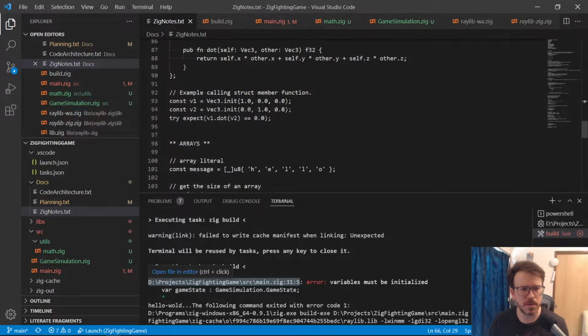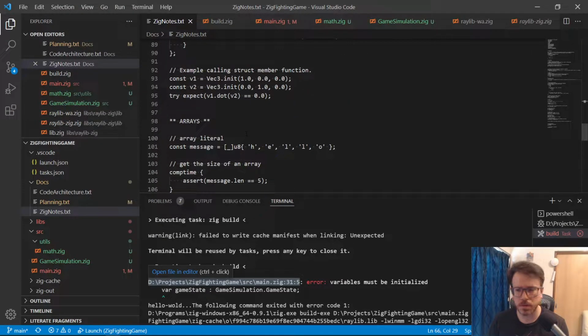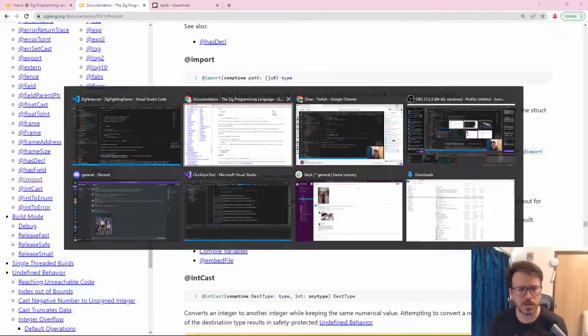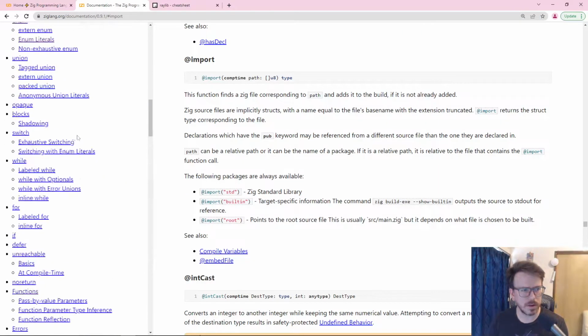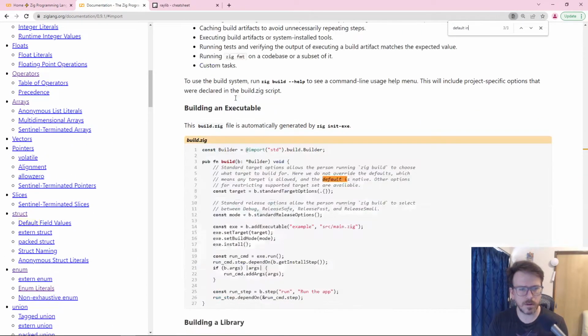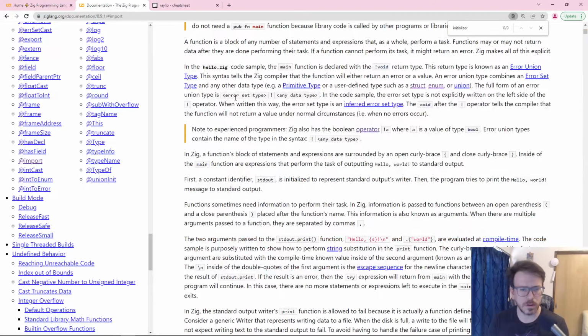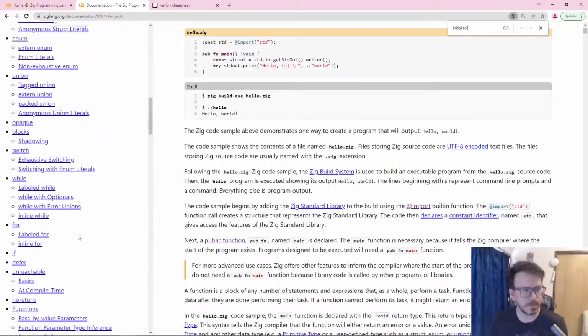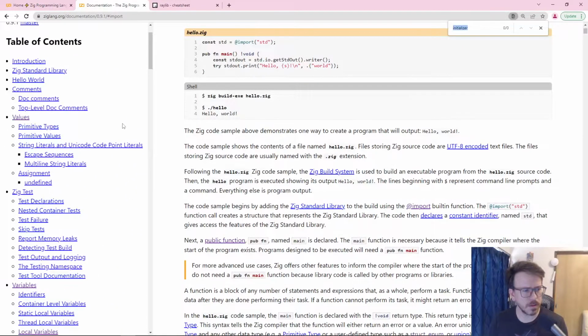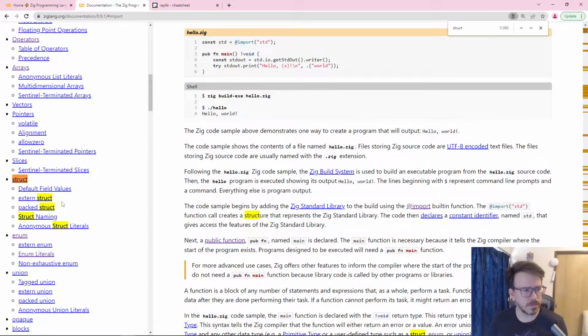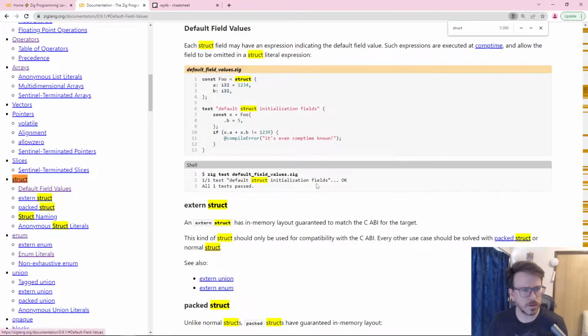They have methods. Hold on, so let's go back to the documentation. Default. Let's give default field values.